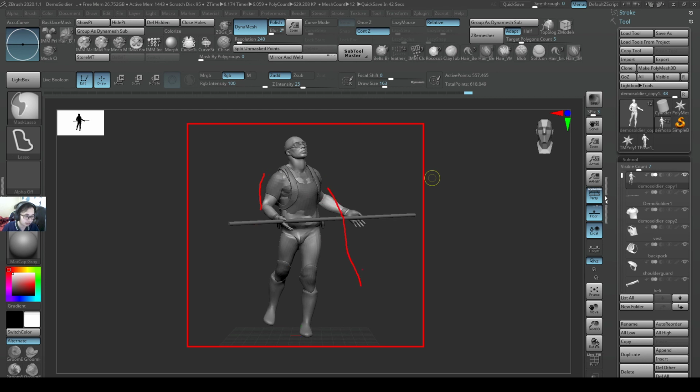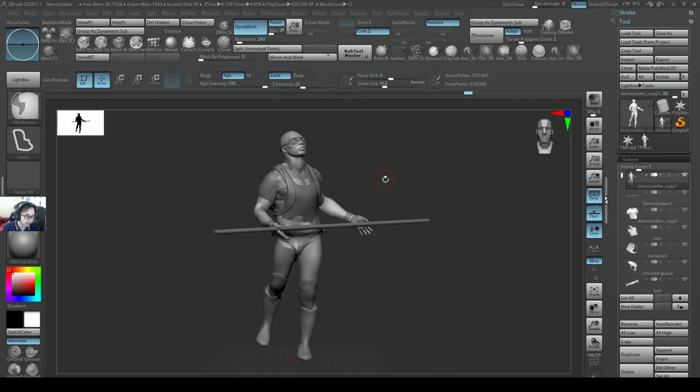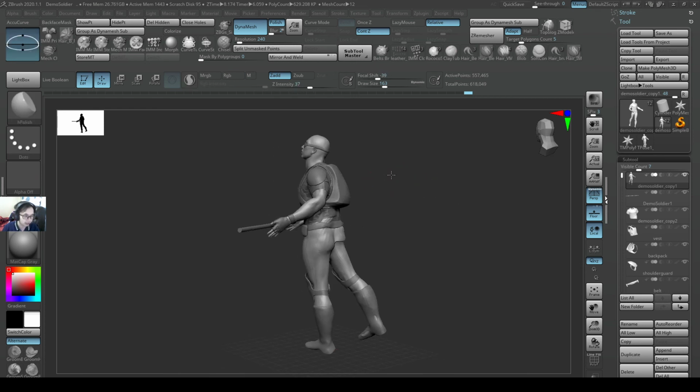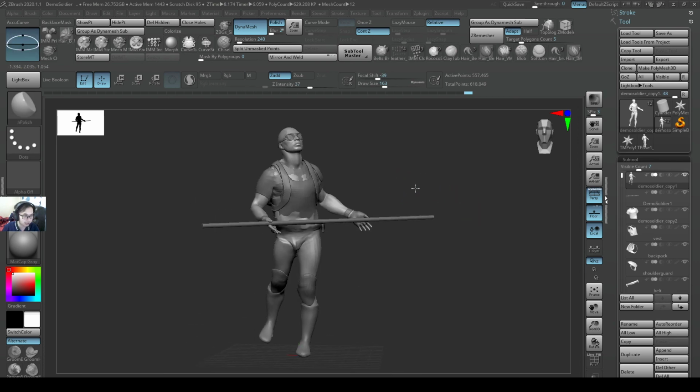Maybe you have a long cape or clothing, and it will be affected when you start posing. But as long as you keep in mind the workflow and that you need to do adjustments at a later time, you'll be fine. So you also cater some time for your adjustments to the pose, to make everything work together on your posed model at a later time.